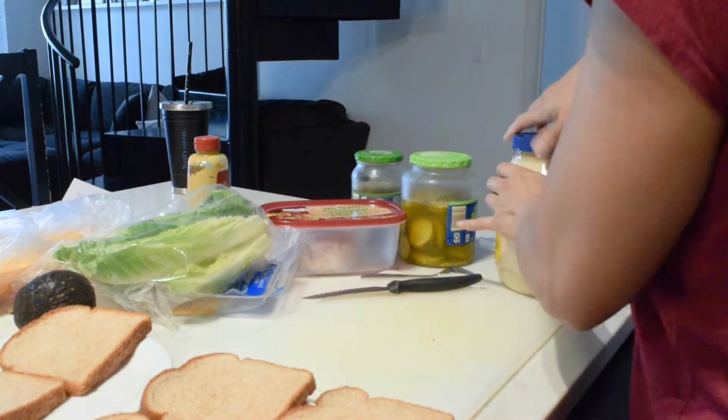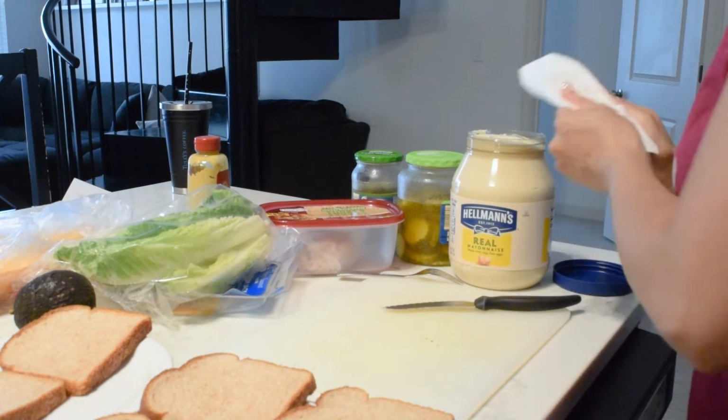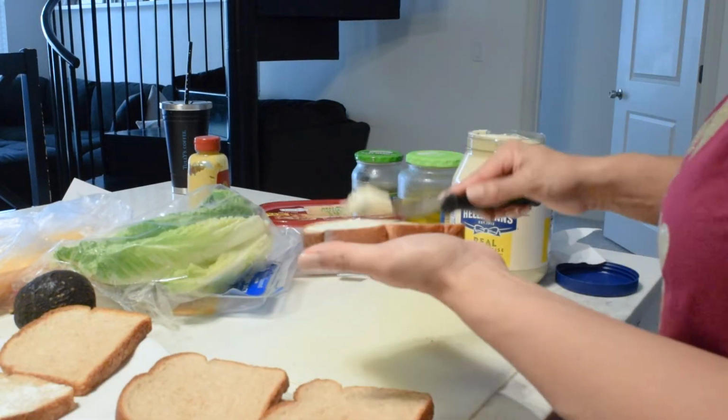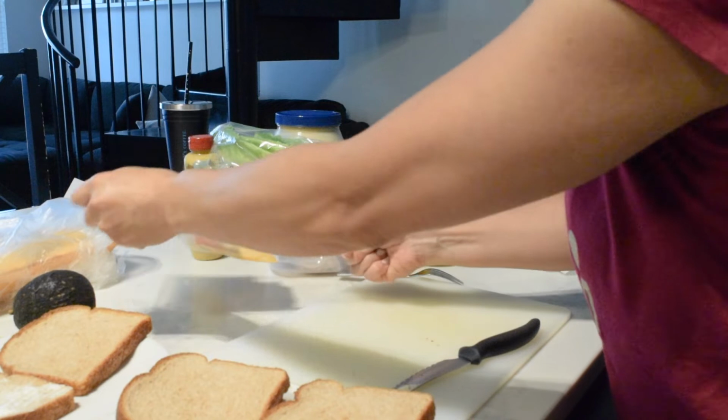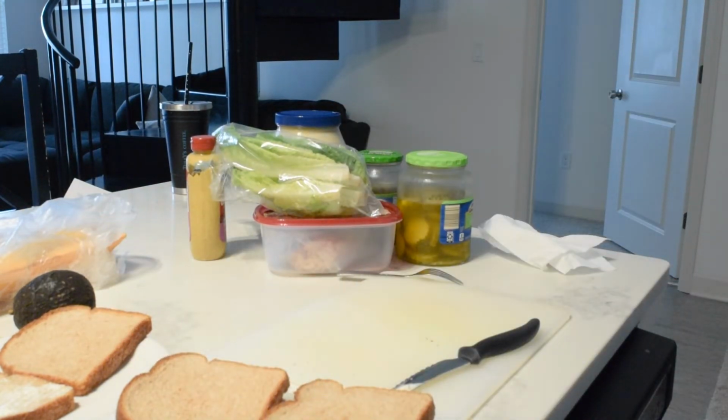Now, who doesn't get hungry after grocery shopping? Today's lunch is going to be super simple. It's going to be a sandwich for everyone. When I don't know what to make, I usually try to use up things I have that are perishable. I'm just showing you some moldy cheese. Good thing I have another pack on hand.